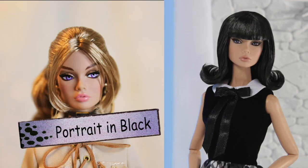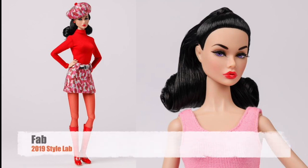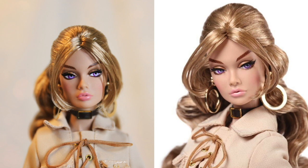Portrait in Black Poppy had a similar shade of lavender eyes. The most recent lavender-eyed Poppy prior to Outback Walkabout was Fab from the 2019 Style Lab. What do you think of fantasy eyes — do we need more, or do you prefer more realistic looks for Poppy? Back to Outback, she has tan eyeshadow and soft pink lips. Fortunately, Poppy's lavender eyes are still vivid in person, but the shade of pink looks different than it does in the promo images — just another case of the promo image not being entirely reflective of what we actually get.